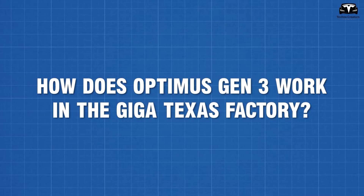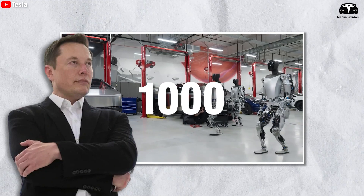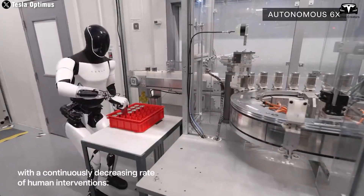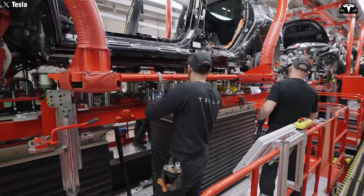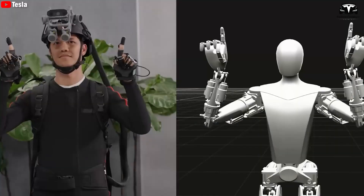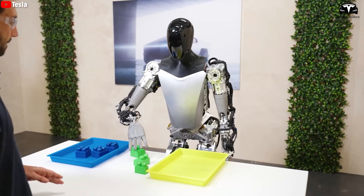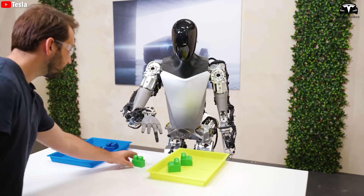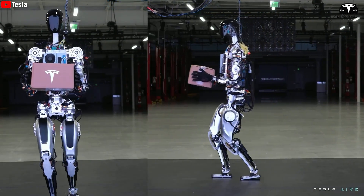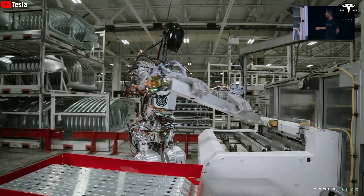Elon Musk is betting on Tesla to have more than 1,000 robots working in its factories by 2025. Musk believes that implementing this plan will help improve productivity, save on labor costs, and increase accuracy in operations at Tesla's Giga factories. The company is still training the Tesla bots using virtual reality and remote control. They will perform useful tasks in a lab environment with human control, like a puppet. In a recent Tesla video, Optimus can perform complex tasks such as making deliveries in the office, carrying things, and even assembling another Optimus.